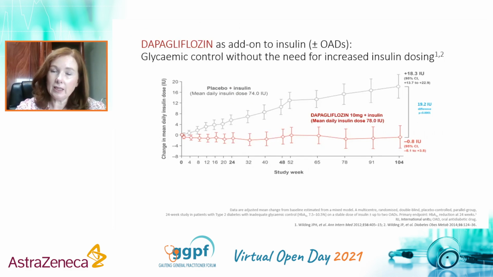One of the most exciting things I think that we've seen in using the SGLT2 inhibitors in our patients is those patients on insulin are able to actually decrease their insulin dose. And in fact, the study showed a total between group difference of 19.2 units. So you can imagine for the patient, that's wonderful, that they see an improved glucose control, improved fasting blood glucose, HbA1c reduction, but at the same time, they're actually able to cut back on their insulin. So they feel happier that they're achieving something worthwhile. And of course, from a funding point of view, it's going to be beneficial as well.